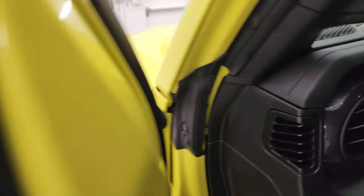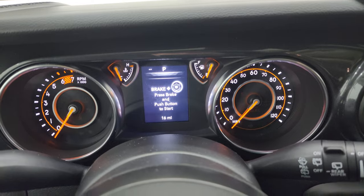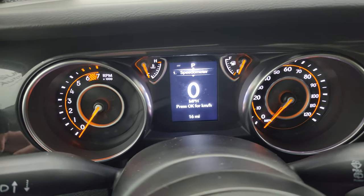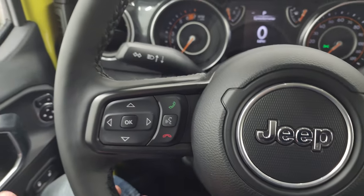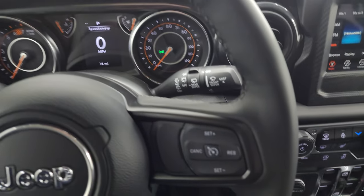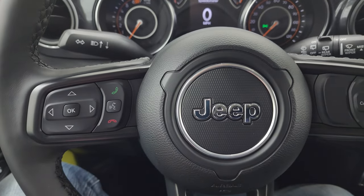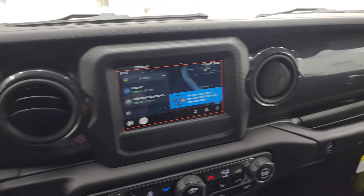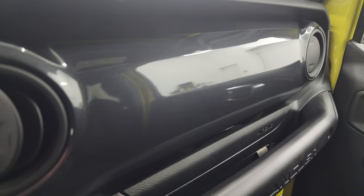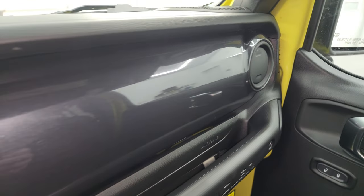Take a quick look at the instrument cluster — I have something really cool to show you on the radio, and I'm excited about this because I was curious myself. You get the digital speedometer and compass display. Remember you get that leather-wrapped steering wheel with black stitching, which I'm assuming is part of the Altitude package. You also get cruise controls, Bluetooth and information center controls on the left, and audio controls on the back of the steering wheel. Note the metallic black finish on the dash, which is really cool and also part of that Altitude package — they don't tell you that on the original window sticker, but you do get it.